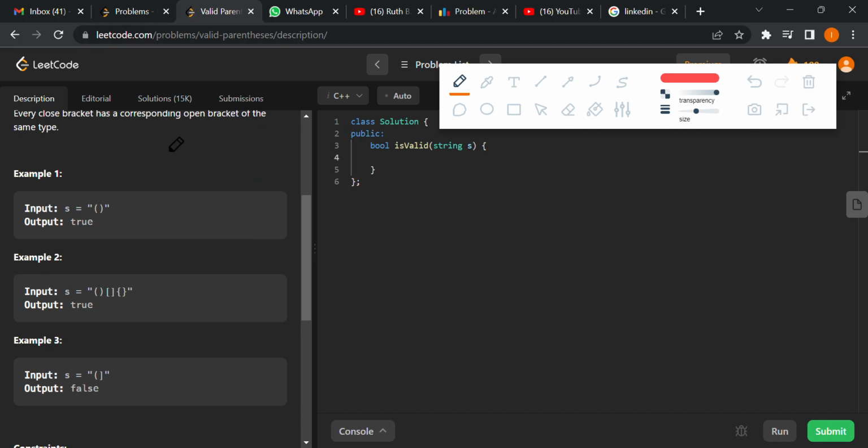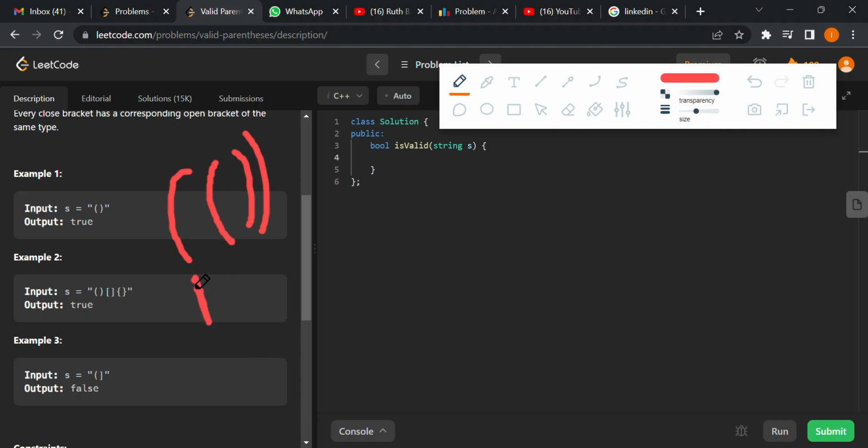But there could be other cases, like this one. How will you determine whether it is closed or not? We can see that it is closed. How do we figure that out?